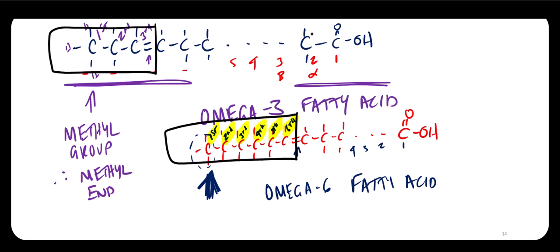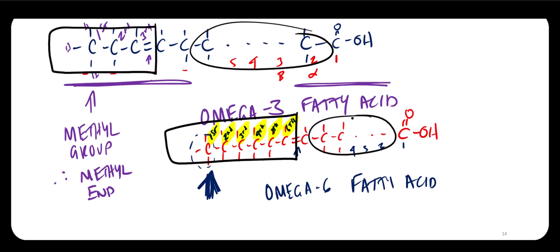So that means anything I do has to be in here. Anything I do has to be in here. Anything I do is going to be adding double bonds and elongating the molecule. With those rules in mind, double bonds have to be no more than, no less than 3 carbons apart. I do my adding 2 carbons at a time. The other thing we can do with the omega classification is we can say how many double bonds are in it. So we'll come to that.